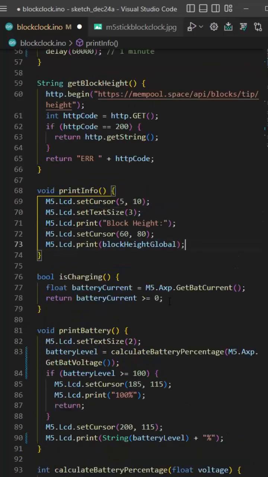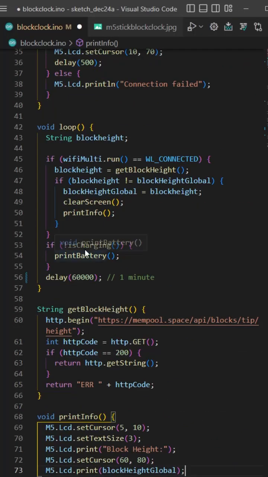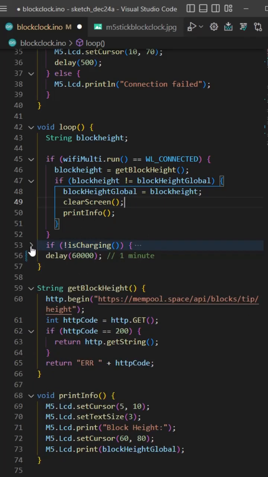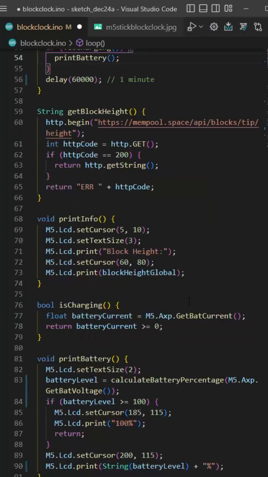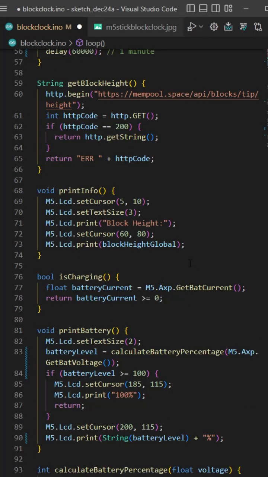And I have the function print battery, which is another if, with the negation of is charging. So if is charging is true, I invert the boolean and don't do anything. But if the return of is charging is false, I print the battery. Why do I do this?